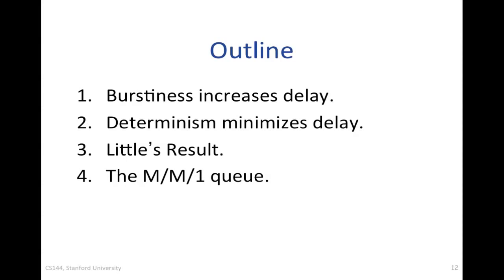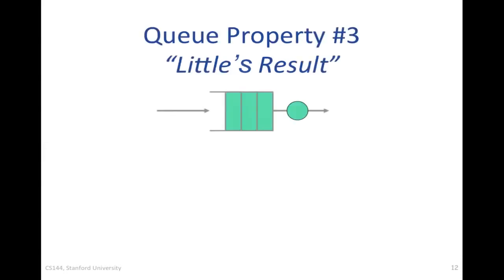Okay, let me move on to the third property I'd like you to know about, and that is a well-known result called Little's result. Queues are very complicated, and as I've already given you an indication, the mathematics tends to get very hairy. But there are some simple results that you really need to know, and it's important for us to understand, because they're going to come in handy when we're understanding the basic properties of queues. And this one, Little's result, is deceptively simple.